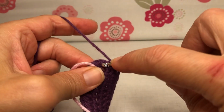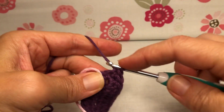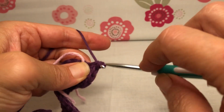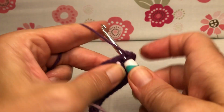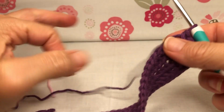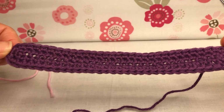Okay, this is my last stitch right here. I'm going to give it 3 single crochets. So 1, 2, and 3. I'm going to pull out my marker and we'll be ready to go for next time. But this is what we look like at the end of round 2, okay?